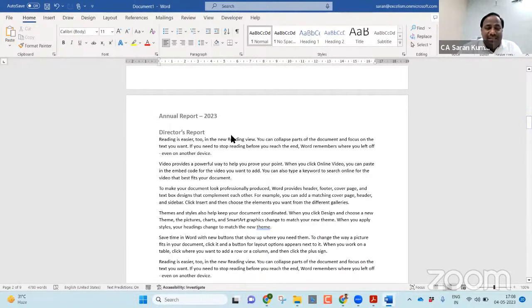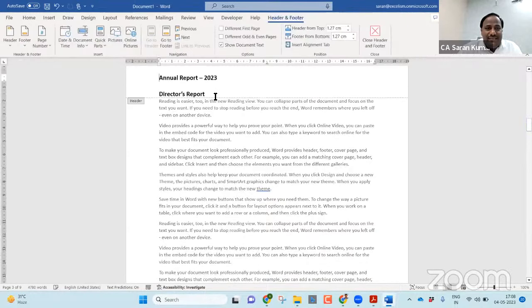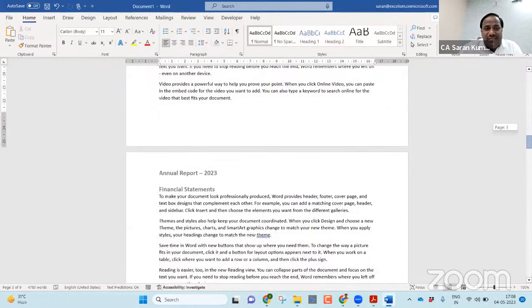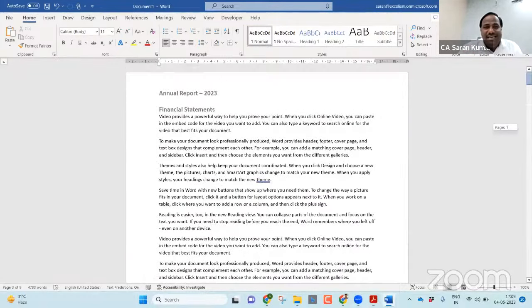If I want to make the 3rd page onwards the financial statements, what do I need to do? If I directly go to the 3rd page, double click this, and change this to financial statements, you know what will happen? It got updated from the 3rd page. But do you think the 1st and 2nd pages also got updated to financial statements? Absolutely yes. Even if you change it on any page, the same header will update everywhere.